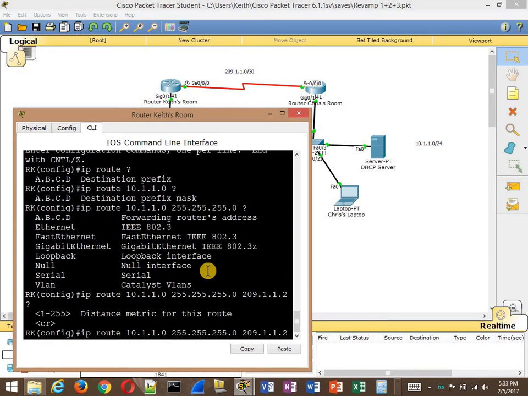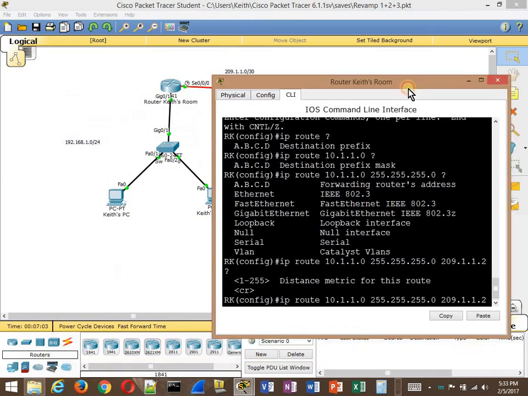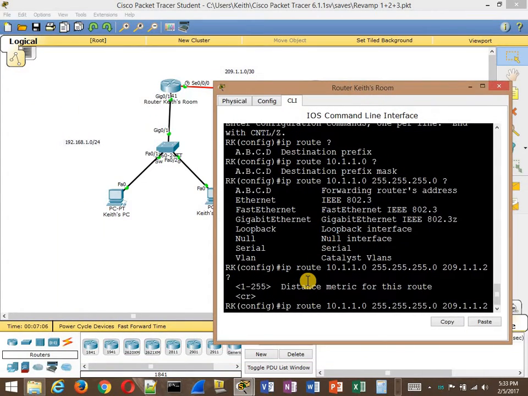So, you would do the exact same thing on the other side. You would simply type ip route 192.168.1.0, 255.255.255.0, and then 209.1.1.1 is what we have for that interface.